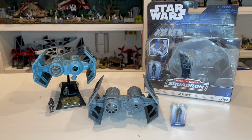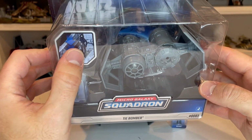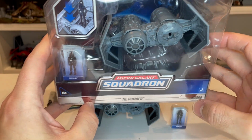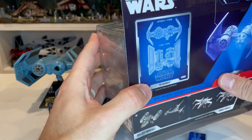Okay, so let's go ahead and start here with the packaging. So here is the front of the box, so you can see your TIE Bomber in there. You get your pilot, shows here that you got a cockpit that he can go down into. TIE Bomber on the bottom, 85, Series 4 there on the side. As you turn this to the side, there's nothing really on the side. Flip it around to the back.